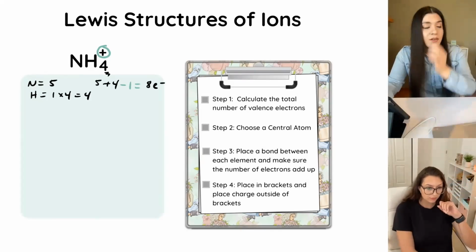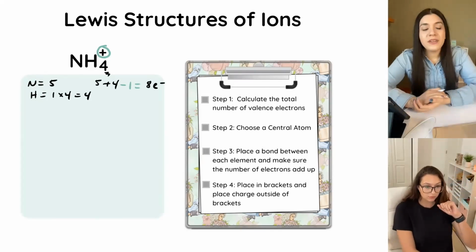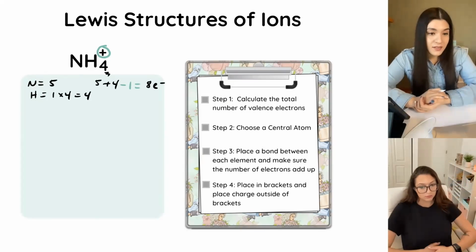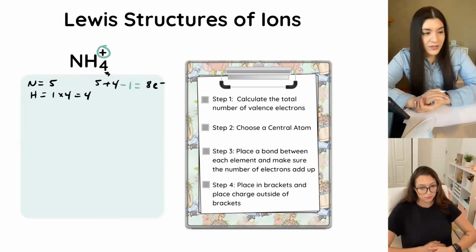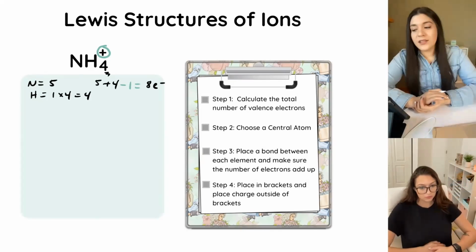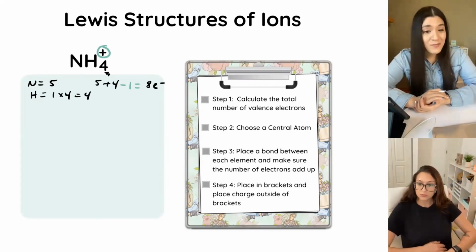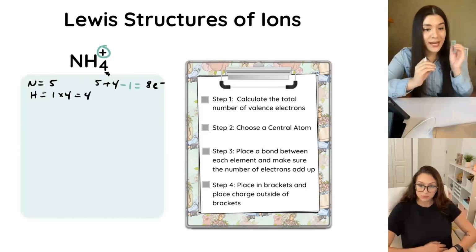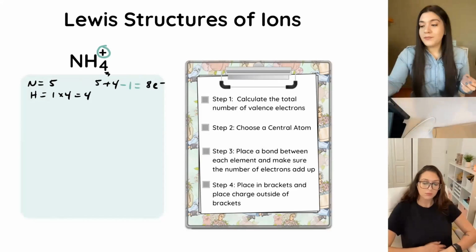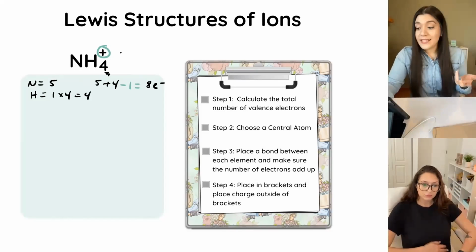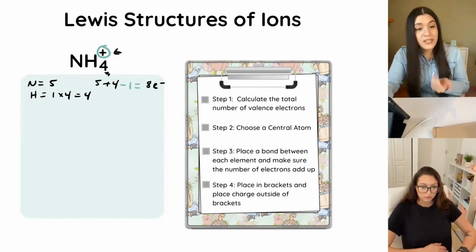And that's something to also note, you're not going to be having an odd number of valence electrons, because that would mean that we wouldn't have a pair, like a lone pair. So if you were to see that, I'd say double check. Most likely there is a charge that you're forgetting to apply. So that's why in this case, we had to have this charge to reduce that number from 9 to an actual even number of 8.